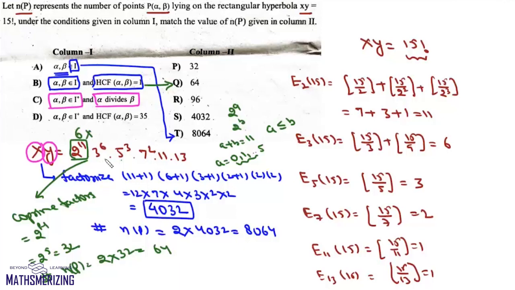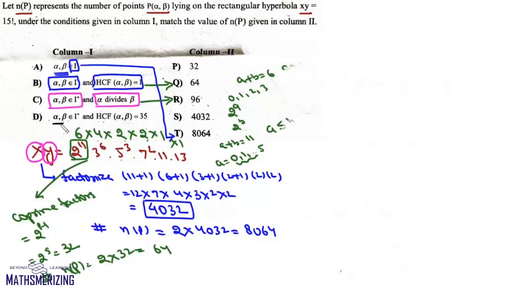In the same way, for this 3 to the power 6, we'll get a plus b equals 6. Again, a is less than or equal to b. Now here the value of a can be 0, 1, 2 and 3, which are 4 possible ways. Now a plus b equals 3, then a can take the value 0 and 1, so there will be 2 cases. Now for a plus b equals 2, a can take the value 0 and 1, again 2 cases. Now if a plus b is 1, then a can take only the value 0, so here it is 1. So it will be 6 into 4 into 2 into 2, which is 16 into 6, and 16 into 6 is 96. So this third case matches with R. So this C matches with R.